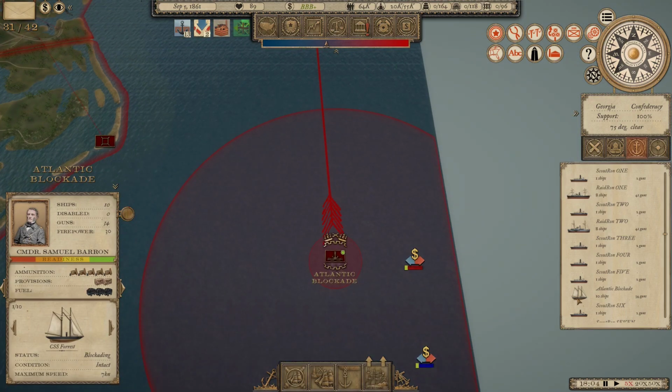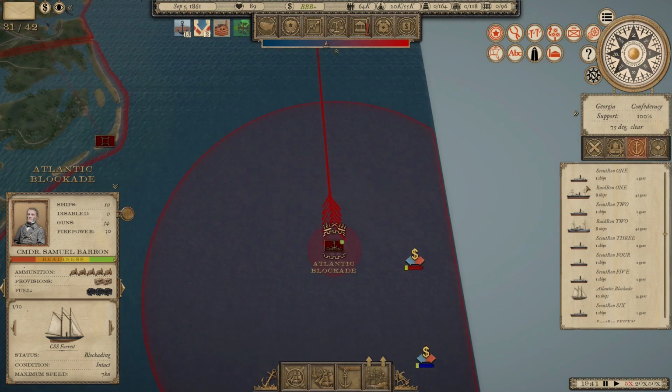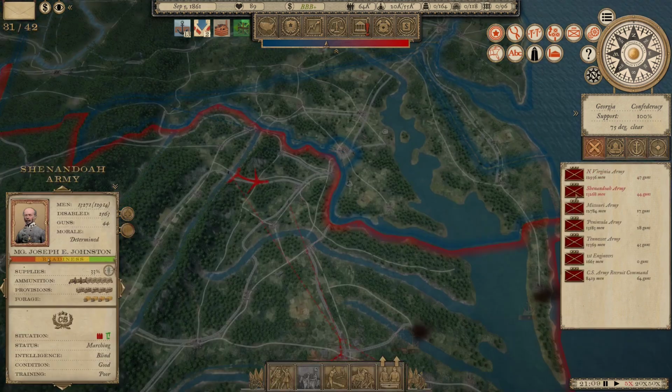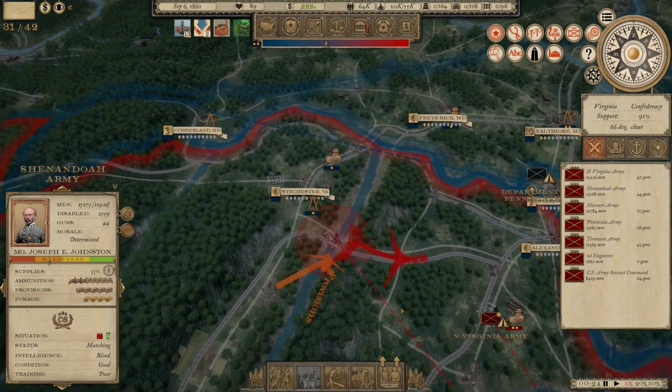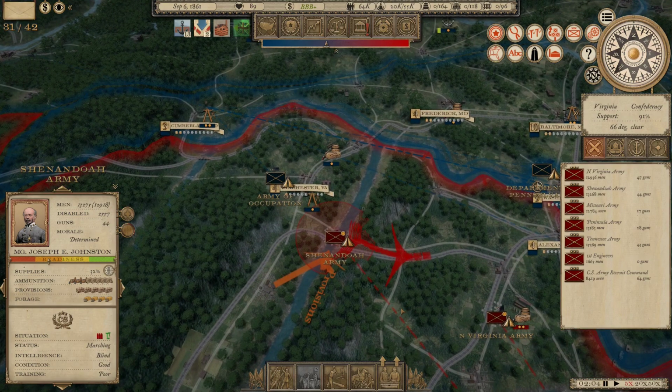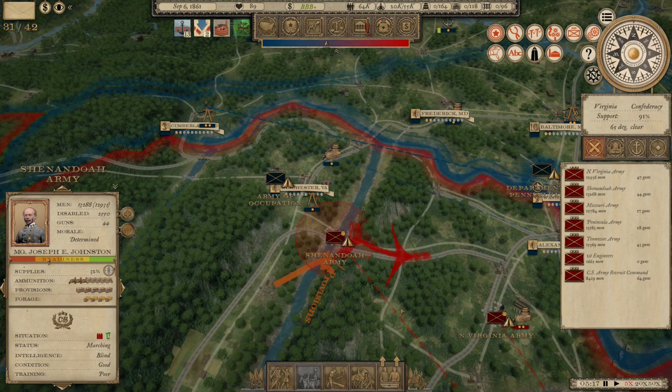The Blockader's on the way up to Long Island. Well, now I'm just hoping Johnston gets out of the way in time. Doesn't engage. Kind of prefer him not have to withdraw.